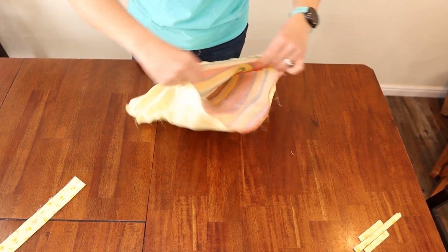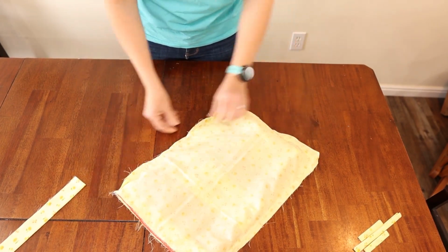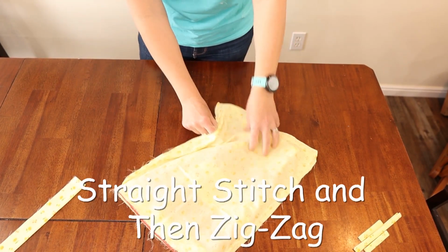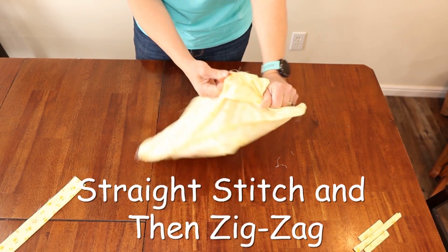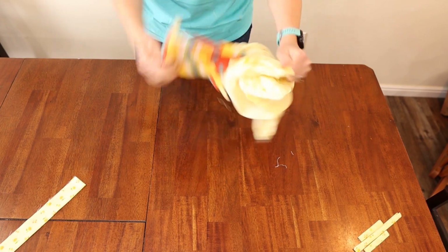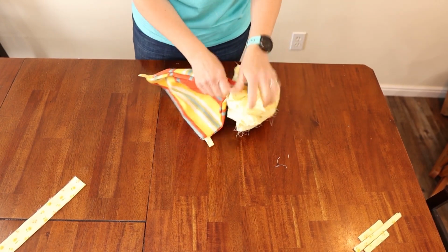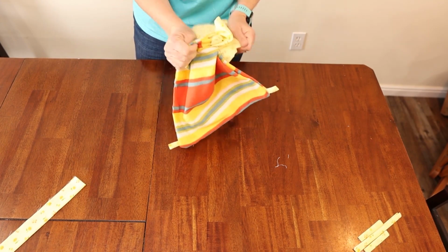Place the outer bag inside the lining with right sides together, lining up the seams and the top edge. Sew around the top, giving extra stitches over the loop. Sew around once with a straight stitch and once with a zigzag. Turn the bag right side out through the hole in the side of the lining.